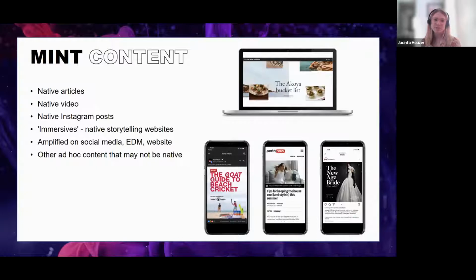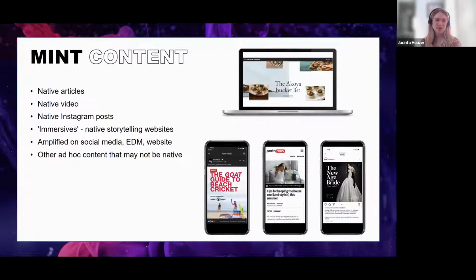As mentioned, in Mint, we create native content. This is in the form of articles, video, Instagram posts, and immersives. These are really native storytelling websites. You can think of them maybe as like a digital magazine or an e-zine.